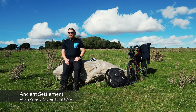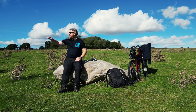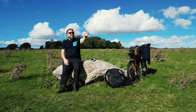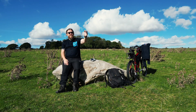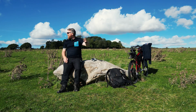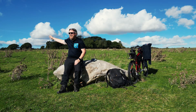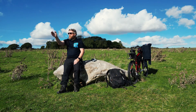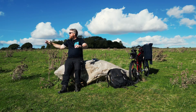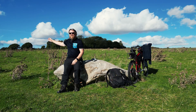We've got to the top of the valley now, just looking down into the Valley of Stones below. We've walked probably about a kilometer from Devil's Den, which is to the east of here. West is Avebury, about two miles that way, and due south is Stonehenge. All of these Sarsen Stones — they would have taken them 17 miles to Stonehenge or two miles to Avebury.